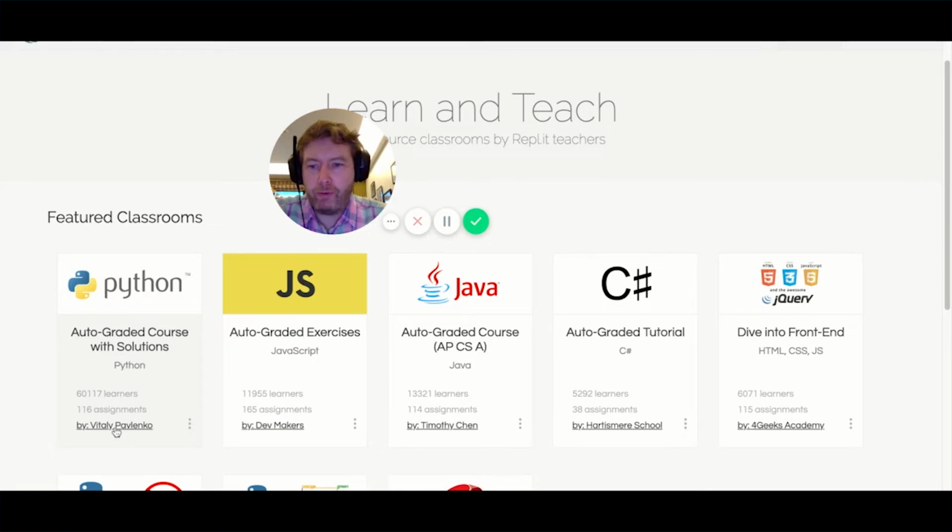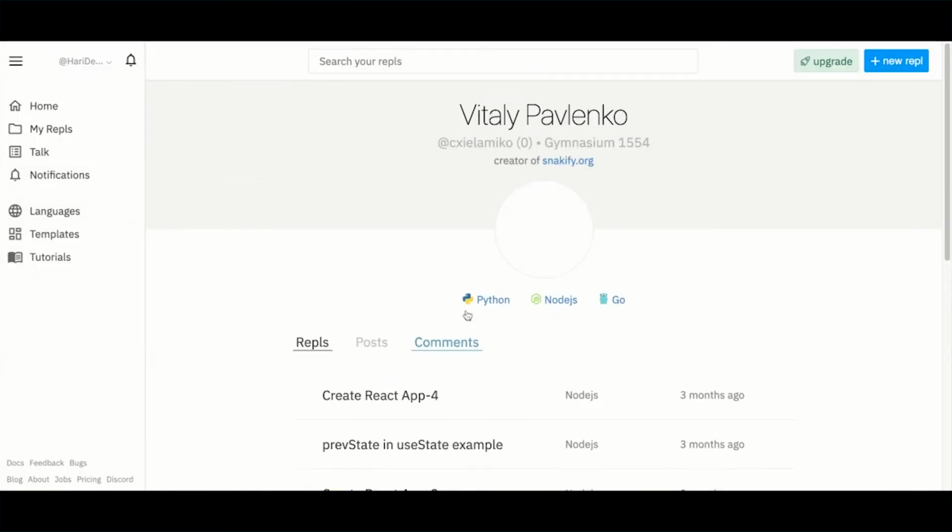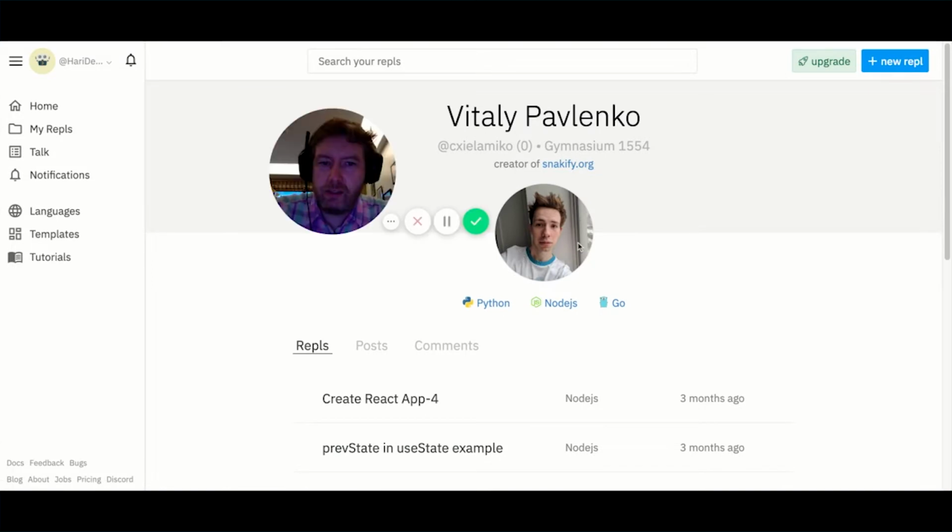And it's by a lovely chap called Vitaly Pavlenko. He is the creator. He made this course, I think him and his colleagues. Also the creator of snakeify.org, which is a fantastic website for all things to do with learning Python. And those links are also in the REPLs themselves.